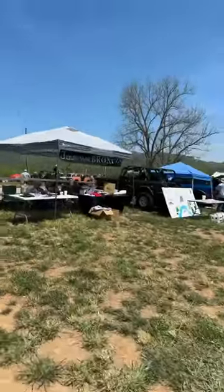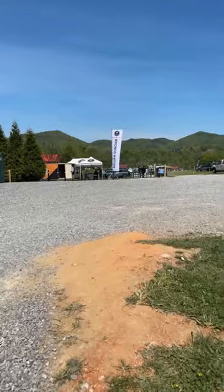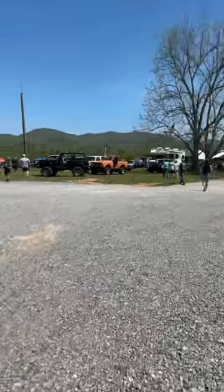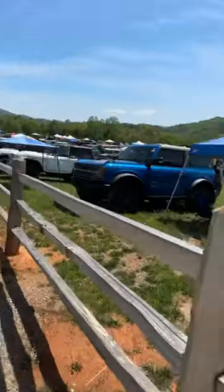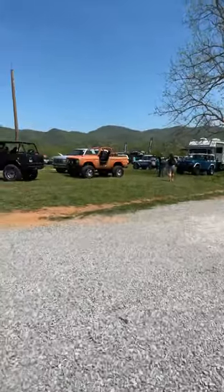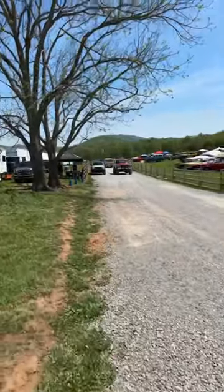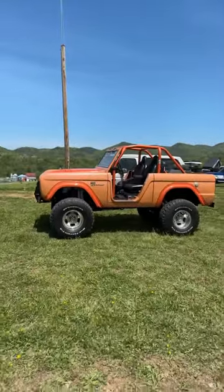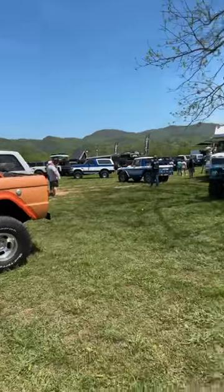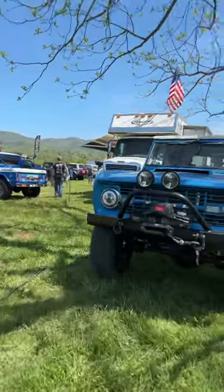All kinds of fun Broncos floating around here. Once again, Tennessee Broncos, my home club, Bronco Nation down there. Let's mosey on through — we've got a booth of our own to get to. All the Gen 1s, man, you've got to love them. I don't mind the Gen 2s and 3s, but this is the classic design — the design they decided to go with when they brought the Gen 6 back. It looks cool.